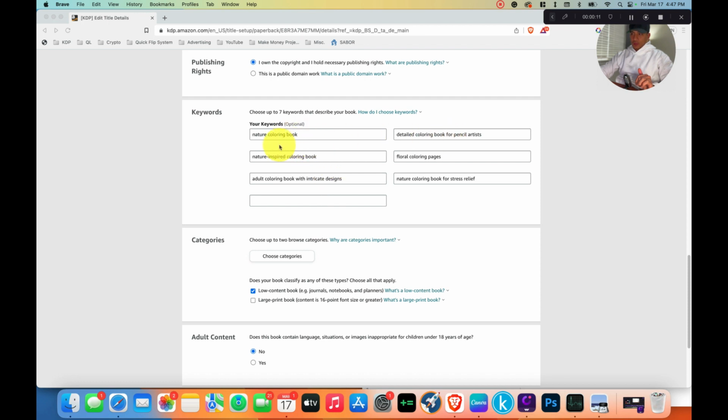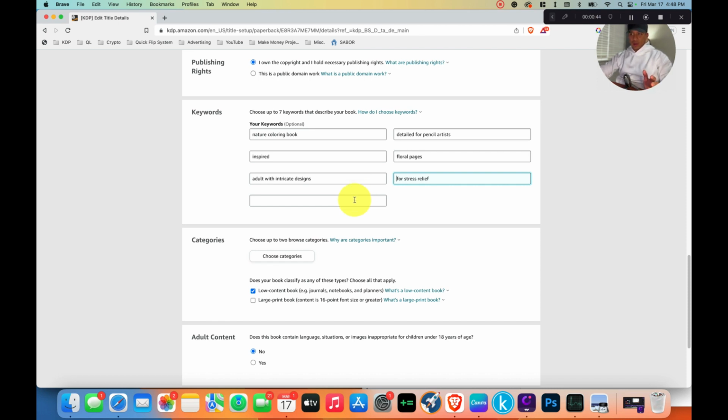So what would I do first, right? The first thing I would do is I would take out all the duplicates. So as you can see, nature, coloring book, we have coloring here and book. So I'll delete here, coloring book, nature inspired has a hyphen. I'll take out the hyphen and keep nature, inspired. Coloring, take that out, take coloring book here out, and then nature, coloring book.